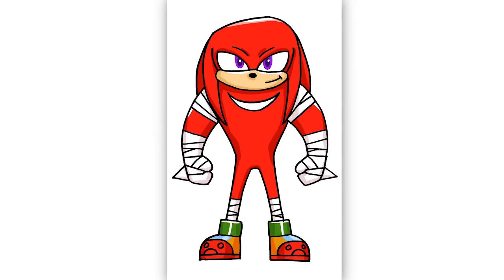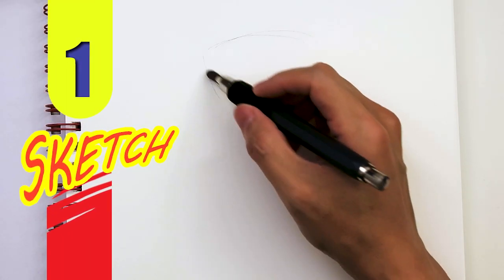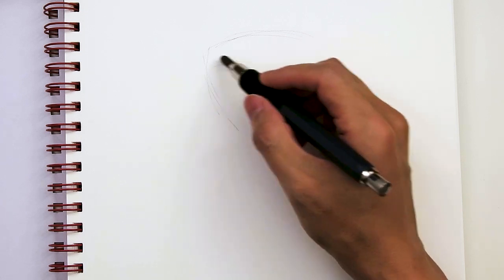This time it's gonna be Knuckles. And again, here is my full pencil sketch, and then from here, I'm gonna show you guys how to draw this line by line with a Sharpie.